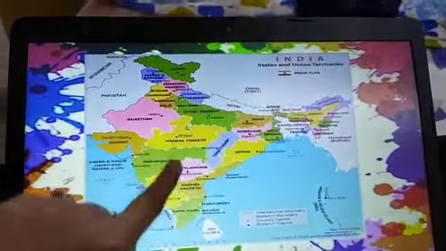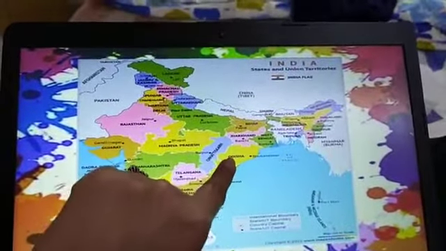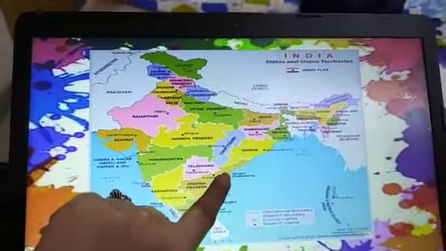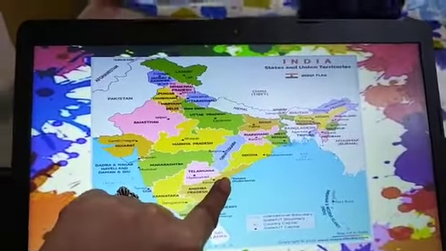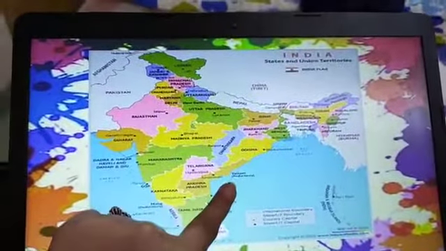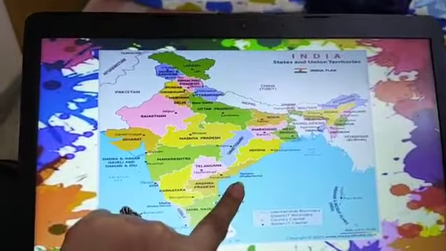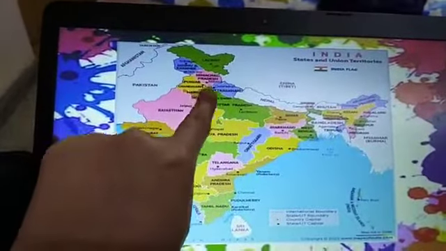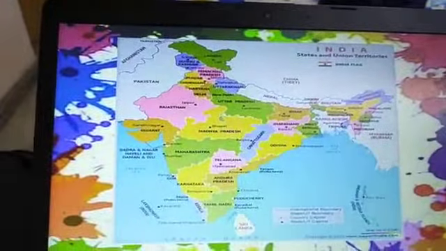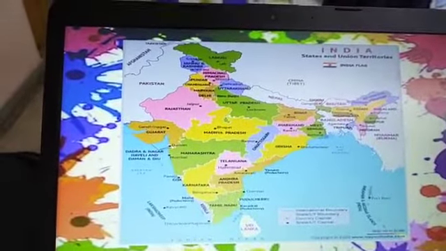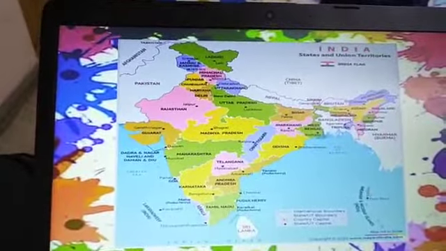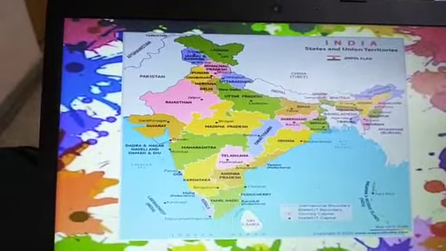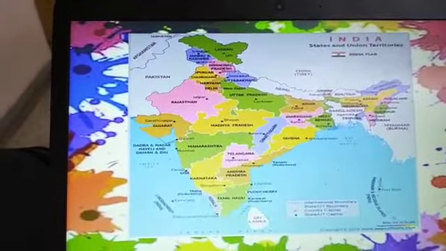Chhattisgarh could be another option, right? But this state, Odisha, would not be the correct answer, because yes, on these sides it is touching different states, but it is open to the waterfront as well. So this could not be the correct option. You can choose here Haryana as well, right? Haryana surrounded, but again, I'm being very precise. I'm talking about a state of India surrounded by other states. So Delhi is something which you will not consider out here, right?